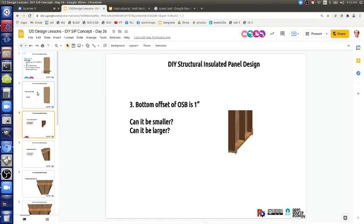Now, what happens if you make this overhang on one panel 1 inch and the next panel it's 1.25 inches? What would that do? What would that introduce? For just those little pieces that are holding it? No, we're talking still about the front OSB. Okay. What does that do? Well, it's a finishing detail. It's like that line at the top, it would be uneven. You've got one indent for one of the panels, so it's like finishing stuff that you need to take care of. So you want to keep it regular.